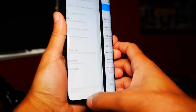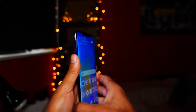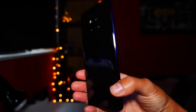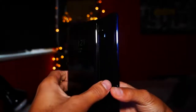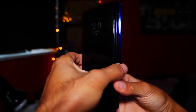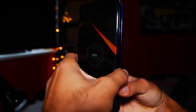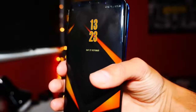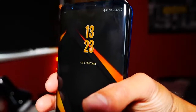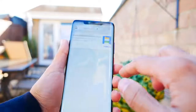One of the biggest standout features of this new phone is the reverse wireless charging. You can charge any other phone that is compatible with wireless charging — whether it be Android or an iPhone — by placing the phone on the back of the Huawei Mate 20 Pro. Another thing I really like is the huge battery: it comes with a 4200 milliamp-hour battery which will give you way more than a day's worth of power in heavy usage.